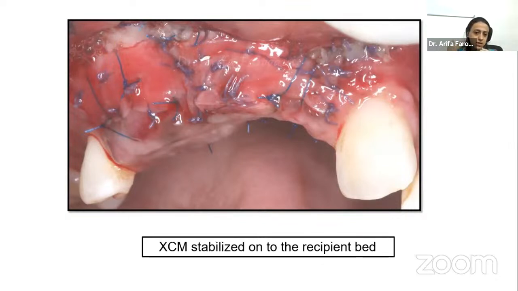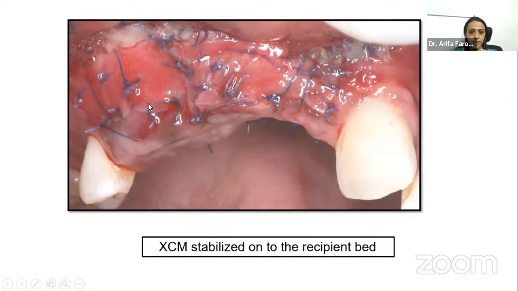Okay, so the rationale of using this apical strip, this is known as a combination approach, in which we are using both autogenous graft as well as the alternative material, is that the strip of free gingival graft will act as a source for the cells. Half of the keratinized tissue will come from these strips, and half will come from the palatal side, and a good keratinized tissue is going to form.